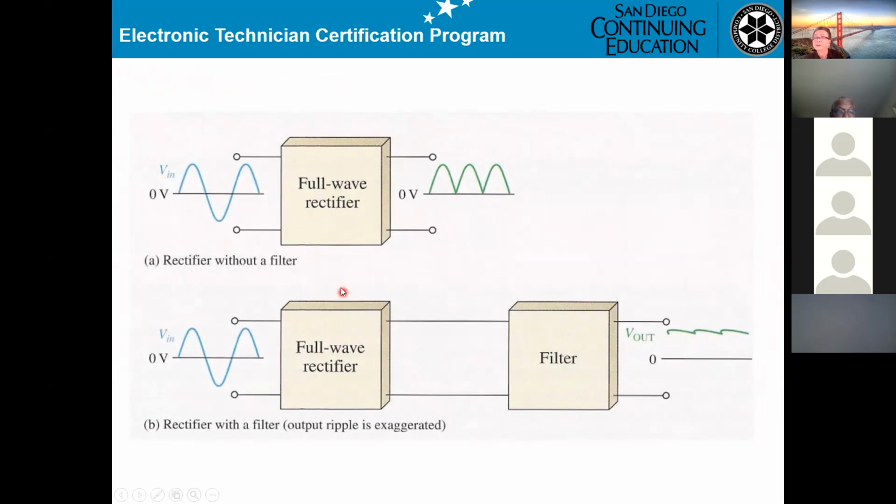Okay, now you can see this is a full-wave rectifier. When you're looking at the input, you know what the output looks like. Okay, the full-wave rectifier will be connected to the filter, normally a capacitor. The rectifier with the filter outputs ripple. Okay, it's saturated. So that's why you can see a ripple right here. Now, what does that mean for ripple?